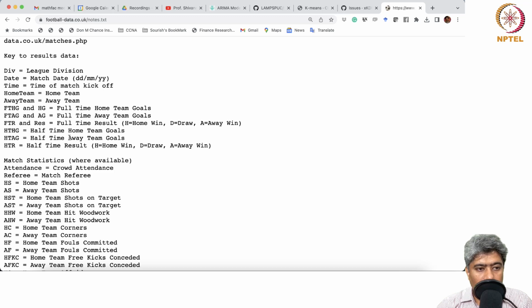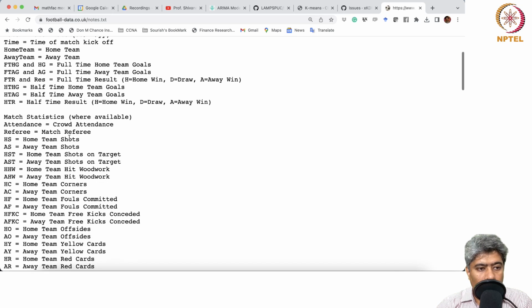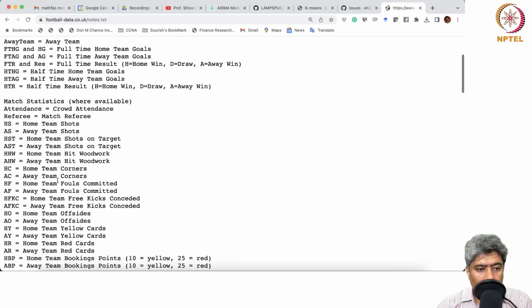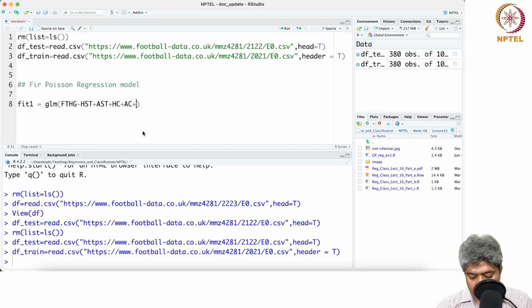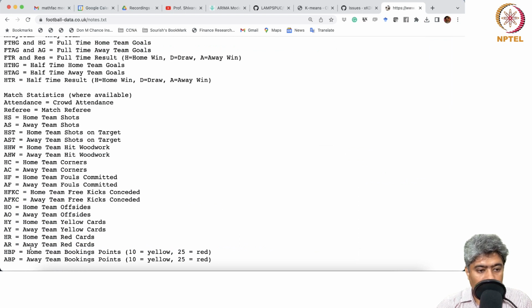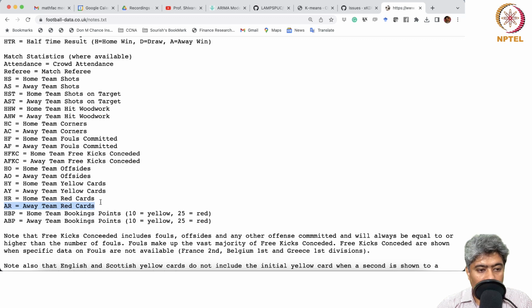For example, shots on target, and then HR plus AR. HR stands for home team red card, AR stands for away team red card. HO, offside, was not there.